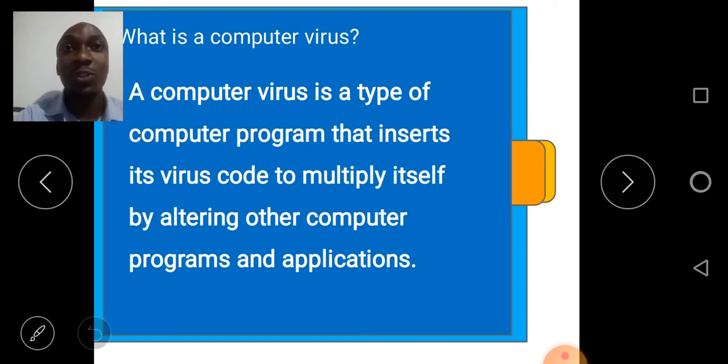Most of the times we don't know that it's actually a virus, but once we open it, what it tries to do is to replicate itself. And when it replicates itself, it alters certain functions of the computer. It keeps spreading in computers and affects even other people's computers.